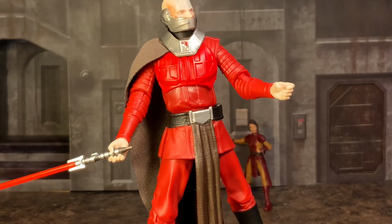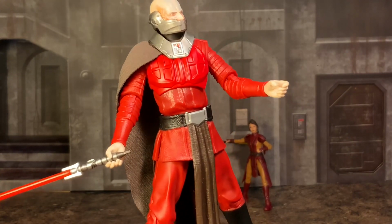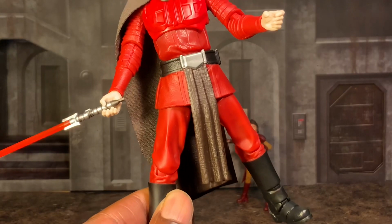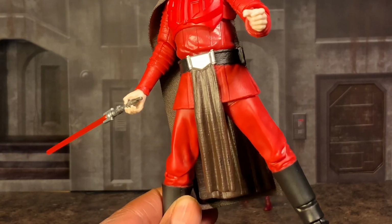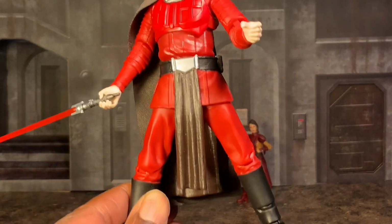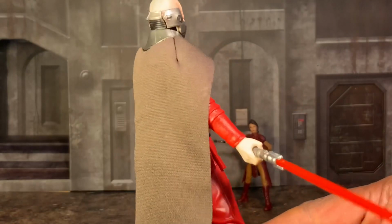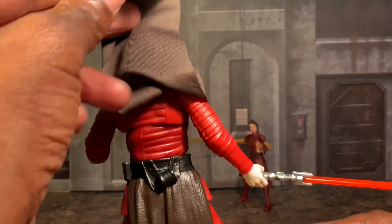You have his chest plate, which is the red is a bit off from the outfit, but that's cool. Kind of distincts the chest plate armor, which is nice. Belt with the plastic molded material hanging from the belt in brown. Black boots. Really, really nice figure. You get a soft goods cape. I love soft goods. Do a lot to help in the posing.